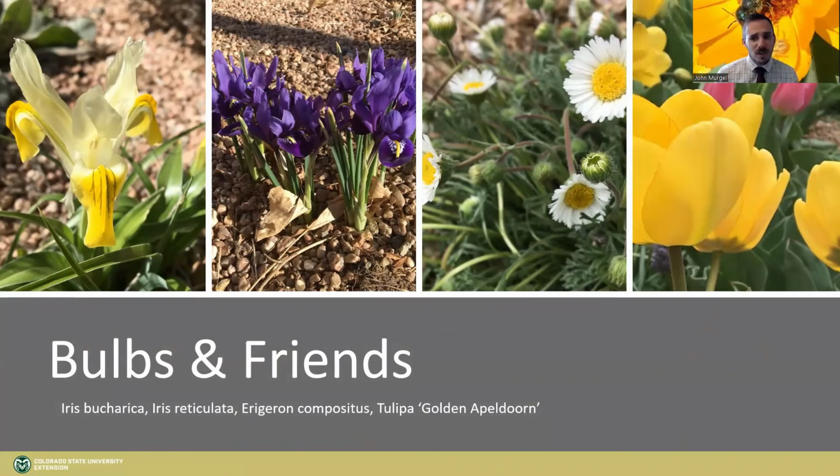And in fact, some of those fancier cultivars can even be a little bit tougher, in my opinion, when they're not watered and pampered. Species irises that are bulbs work great. So here are two Iris reticulata, that's the purple one. That's one of the earliest flowers that you can get in the spring. Here's a Juno iris, Iris bucharica. That's not quite a bulb, it's more of a small tuber. Again, super drought tolerant, shows up, looks great. It's cute, it's yellow, looks like baby corn, then disappears for you.